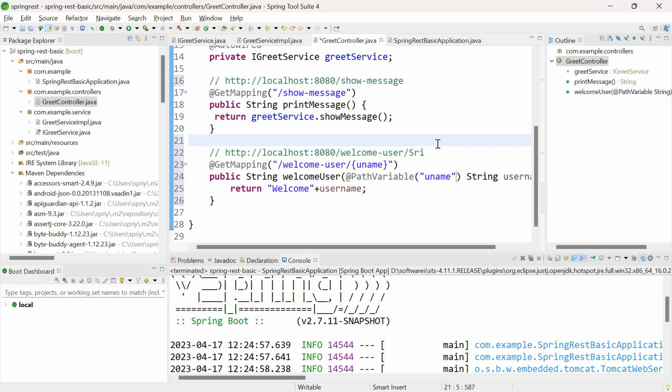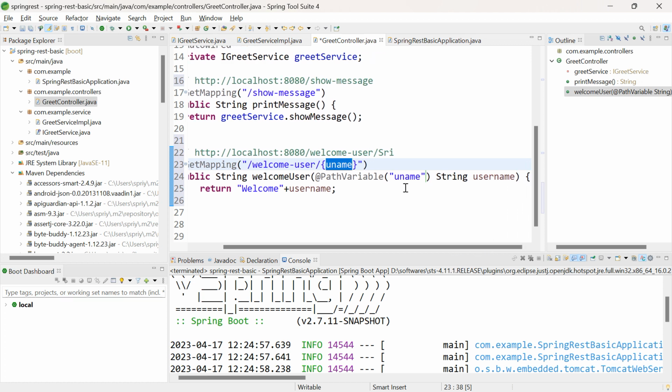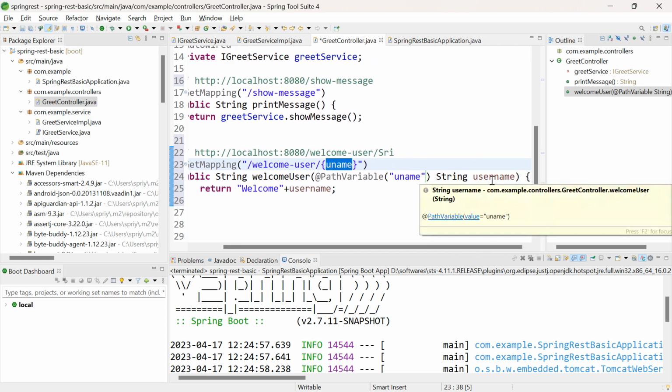So how does it work? From the external application, the user is sending a URL by passing the values or the data that you want to send to the REST API. In your REST API, in the mapping part, together with the URL, you need to retrieve it using curly braces. And how to take the value within the method? For that, we are using the @PathVariable annotation. The variable that you have given here is passed within path variable. Now the value of uname, that is Shri, is assigned to username.